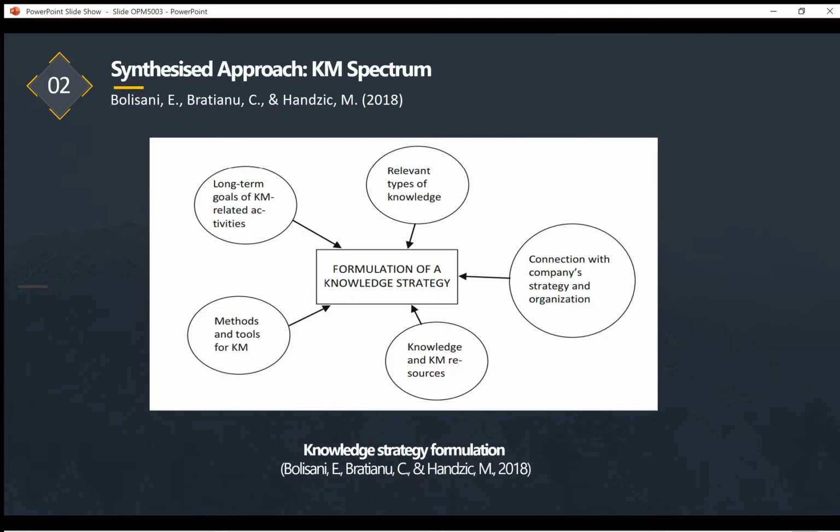Bolisani 2018 provides an overview of the categories of factors influencing the selection of a knowledge management strategy. However, it must be stressed that simply introducing a knowledge management system will not automatically change the culture in the way intended. There are lots of factors to do with how a system is implemented and introduced which are crucial to the change process.